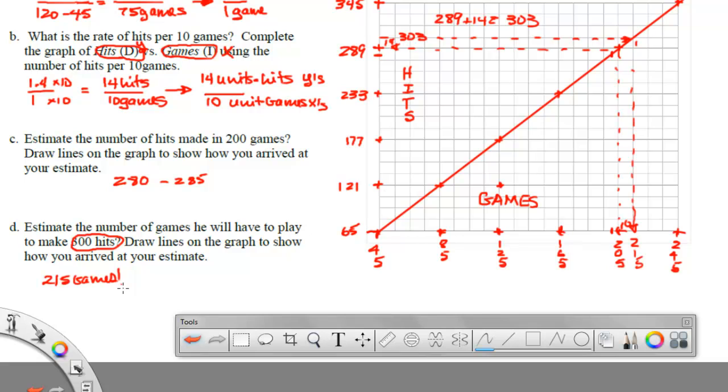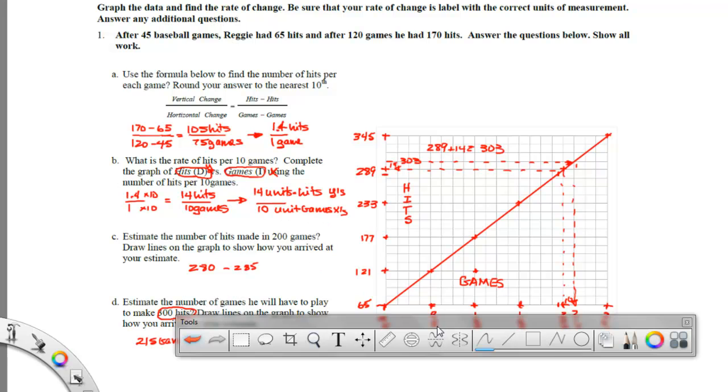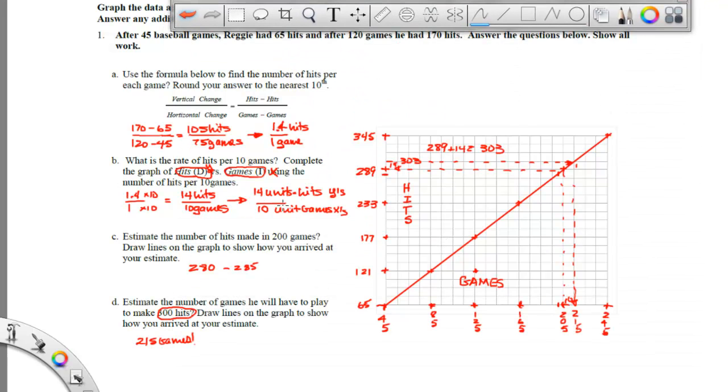So most everybody, when they did this, they did okay on part A and part B, but you did not understand what you needed to do to take the information from B and translate it to the graph. And I know if you can graph it right, most of you know how to read it. So you start at your games, traverse it over to your y's, and if I ask you for hits and how many games for that many hits, you have to go backwards the other way. Okay, hopefully you can see that.